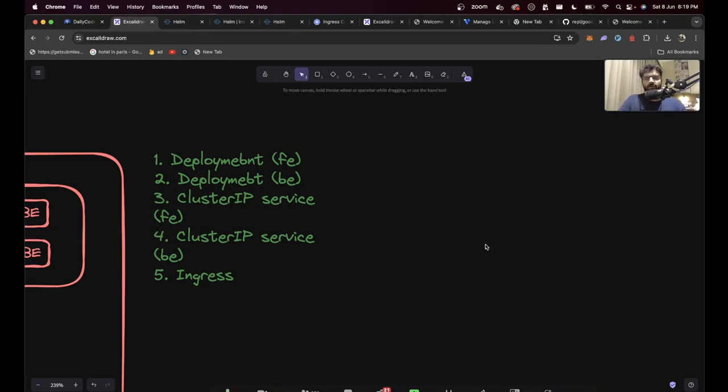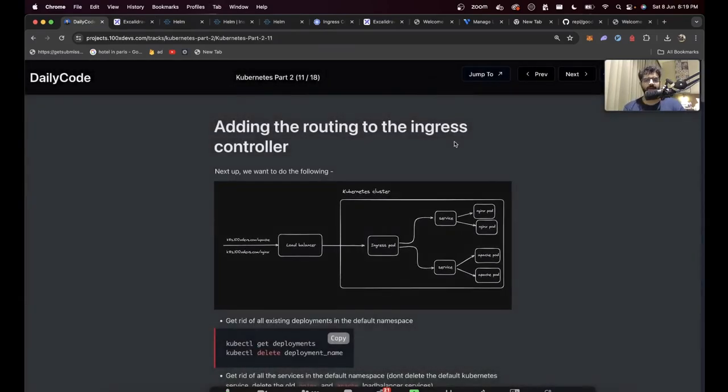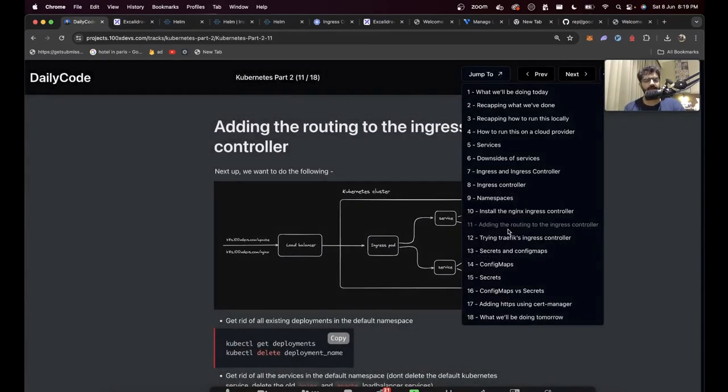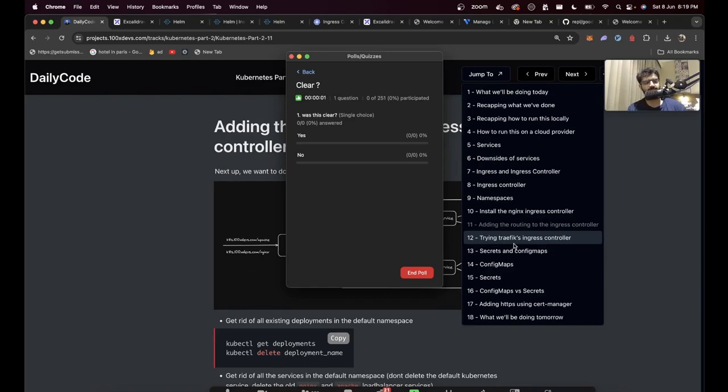We good to go, guys? Let's do a poll. Let's understand, do we understand ingresses? If you understand ingresses, then we'll just try the same thing for Traefik, which is another ingress controller. We can skip this as well, we can try this for as many ingress controllers. We'll do the same thing in the end, so it doesn't really matter. We don't understand, 76%, 70%.